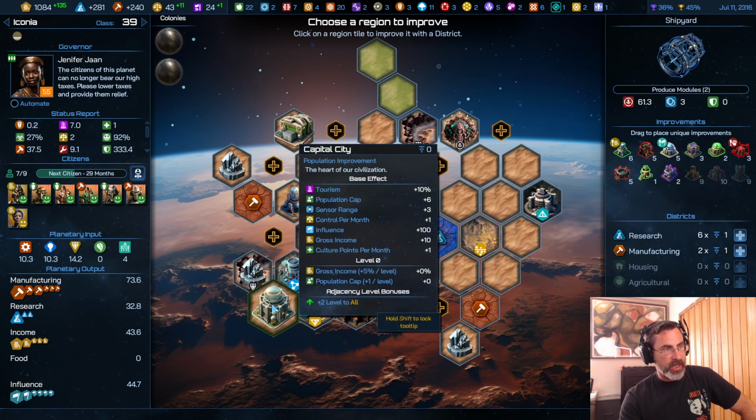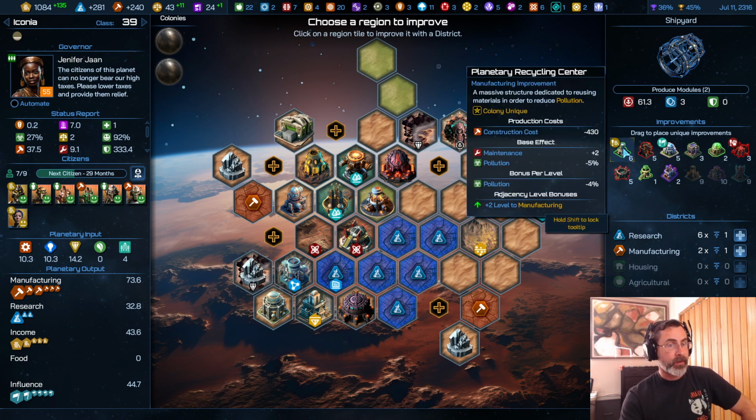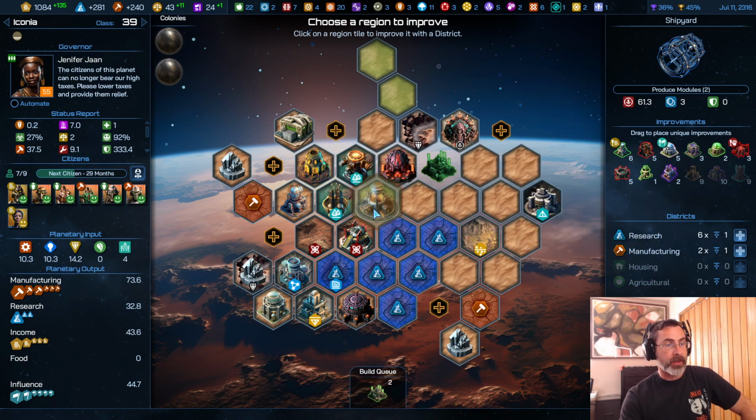The civilization capital city. The fact that we're losing these 3 hexes, I don't think we're going to get them back. It's a massive bummer. But yeah, I just keep equivocating. I don't know what to do with it, to be just totally honest.